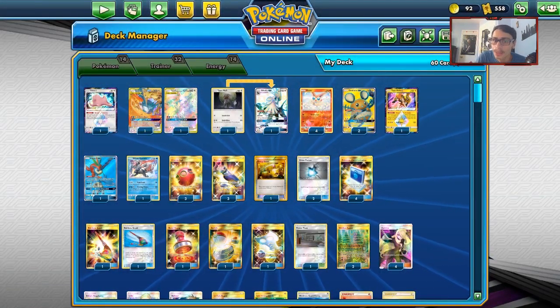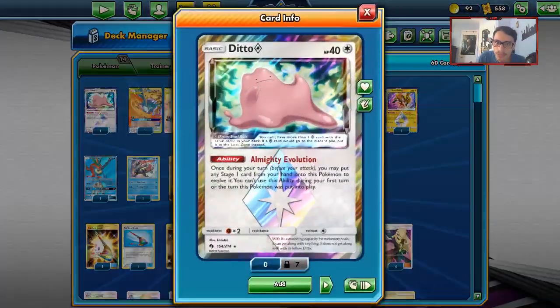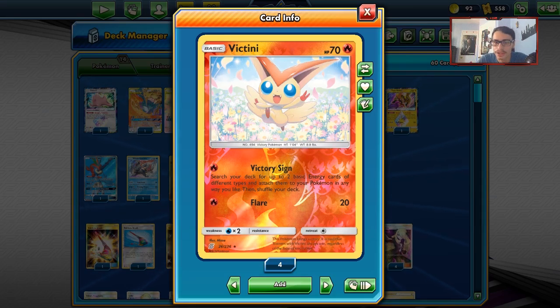Plus, I want to have a lot of Pokemon in here for Pokemon Communication. We got our Dedennes, of course, for Dede Chains. I am playing a Ditto for that Silvally. I don't know, it's just nice to have. And of course we are going all in with our Victinis. We're playing 4 of them for Victory Sign.